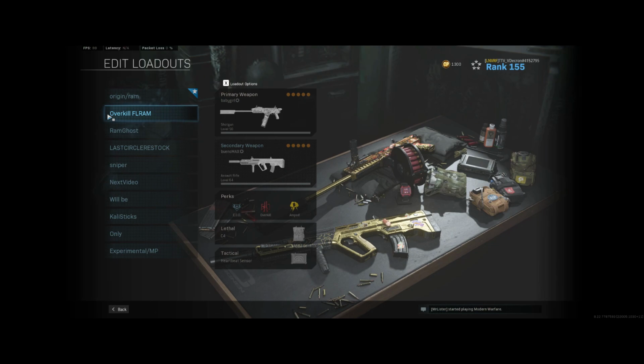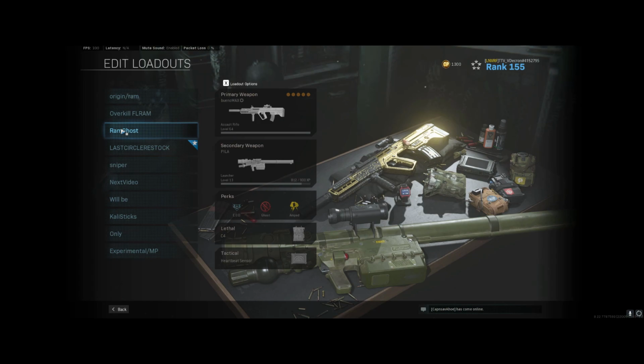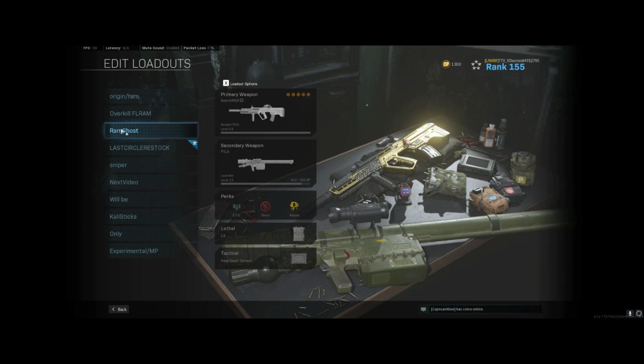So the reason I went with the Pila and not the RPG or any of the other lock-on based launchers is the fact that 9 times out of 10, if you aim a Pila at a helicopter, the moment that they see a lock-on, most people will just abandon ship. They won't even try to utilize flares at all. They will just abandon ship, and you haven't even fired a rocket, and you've essentially removed the helicopter from the equation.